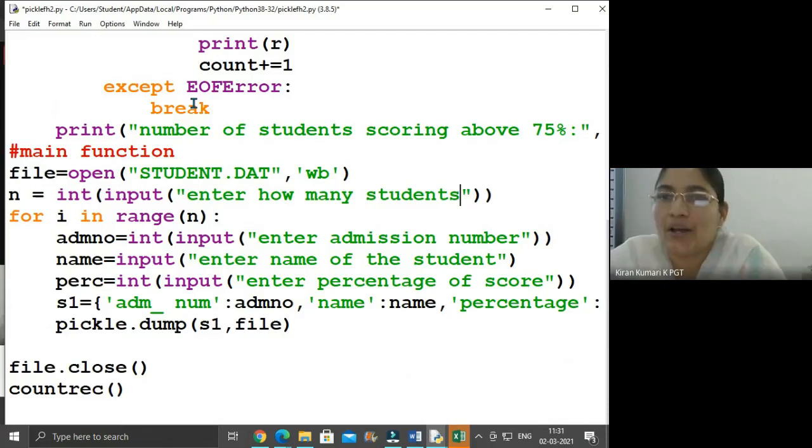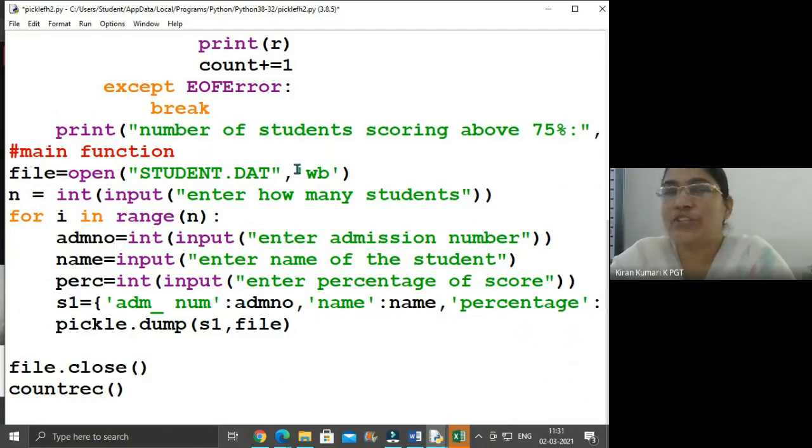If it is book, enter how many books. If it is student, how many students. If it is movies, as in the previous program we have done, enter how many movies. Like that, enter how many games. Every game has a number, some name, something like that. How many toys. So that way.